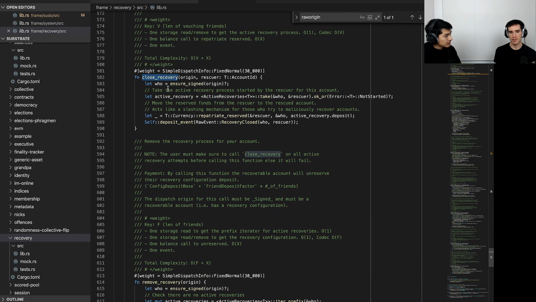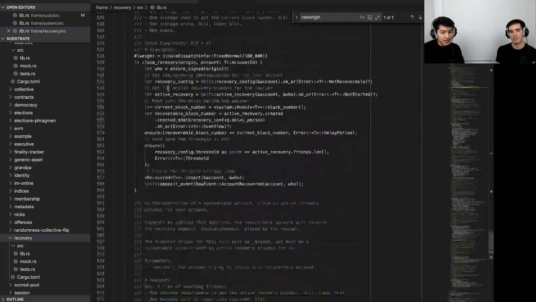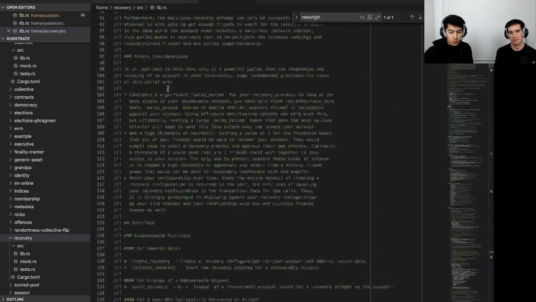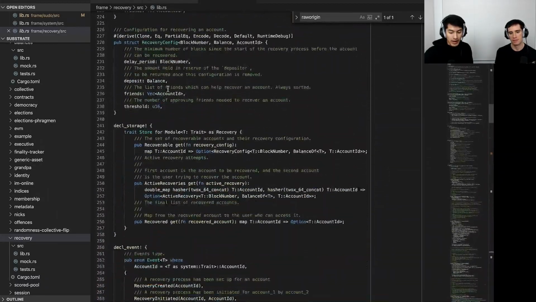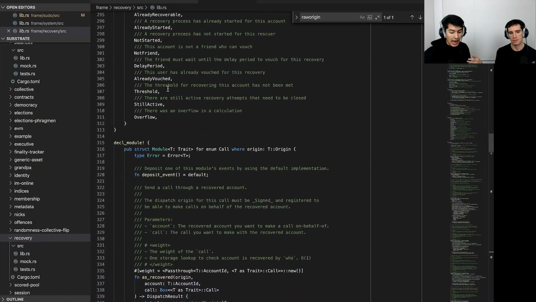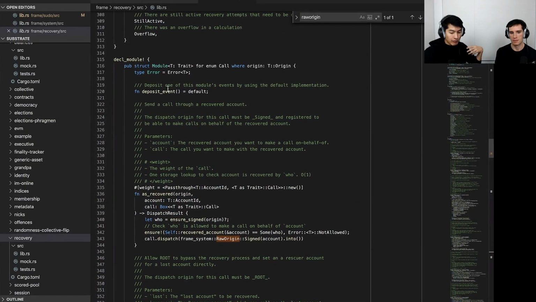Right, and this all comes back to the signed origin thing, that you can just show, hey, I actually didn't lose the account because I'm signing a message from it. Exactly. And so, again, this is just one example of a way that we are able to take advantage of this origin, which is a very abstract concept, and have a lot of great power with it. We're able to do things like take a signed origin and turn it into a root origin, take a signed origin and turn it into another signed origin, take multiple signed origins and turn them into a collective origin, or even, I'm not sure you would write any logic where you would take a none origin, inherent or intrinsic, and change it to something else.